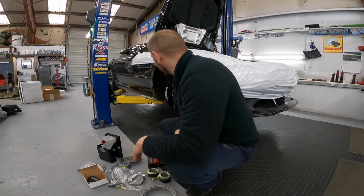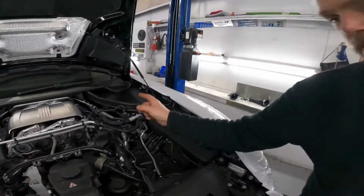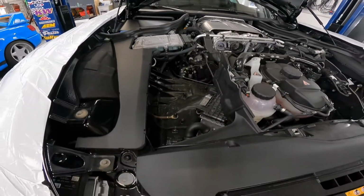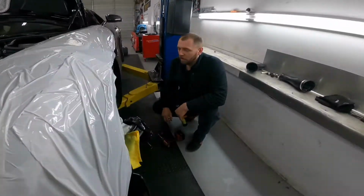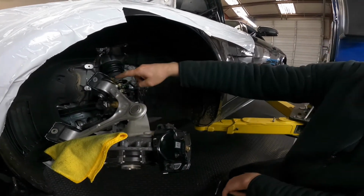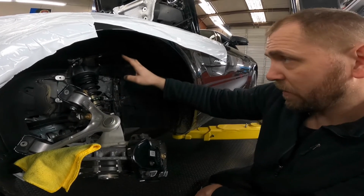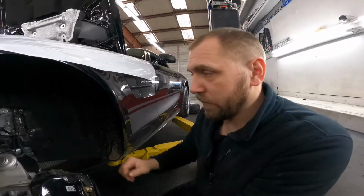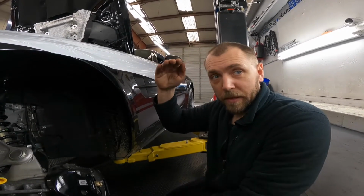This is our plan for today. We start on this side. You can see we removed the air box from the left and right side, because we have 3 nuts over there. The piping is already turbo. Now the original coilovers are out. We just opened 4 bolts for the upper control arm, then 3 bolts there and 1 big nut, and we removed the coilovers. It's a coilover because this is adjustable.